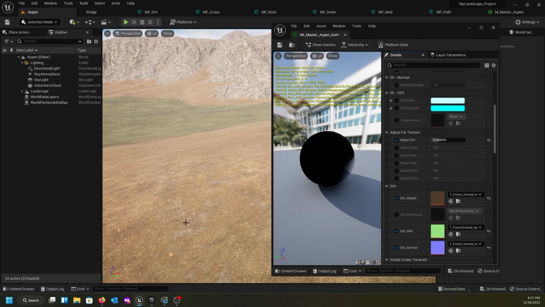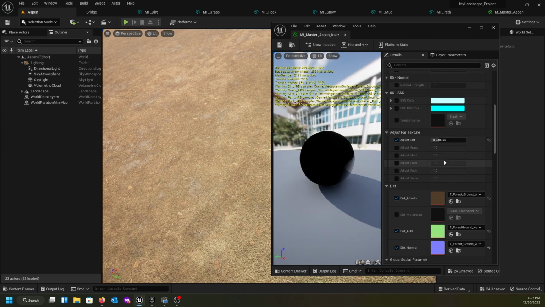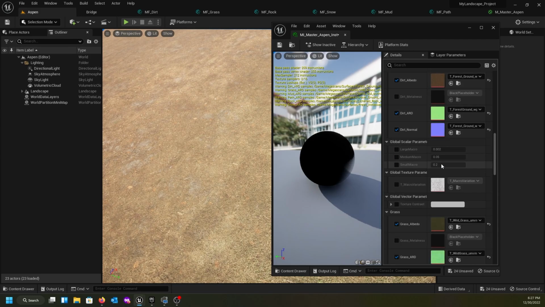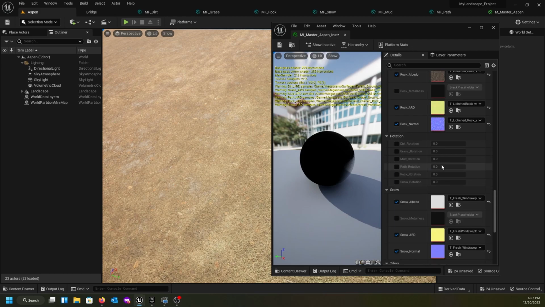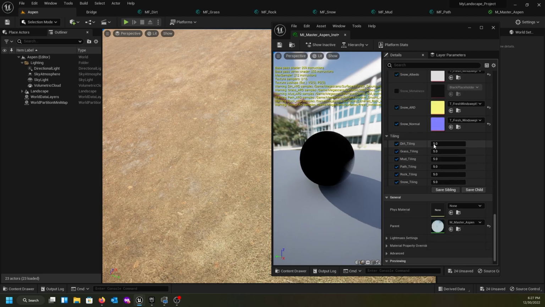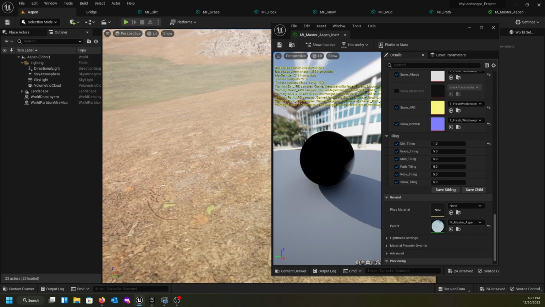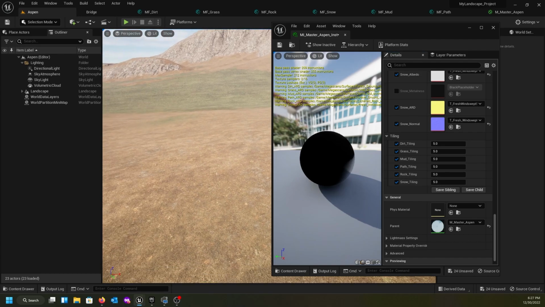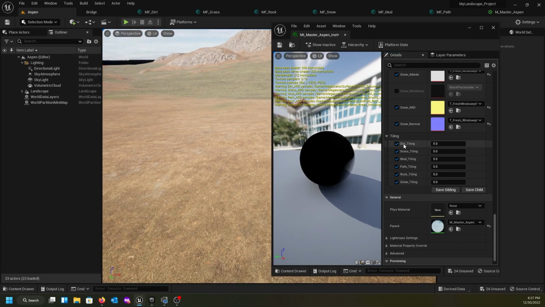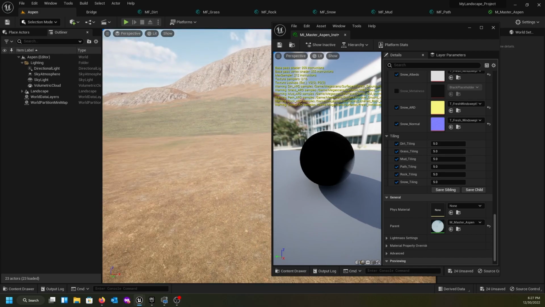And then the closer one right here, which I think actually looks pretty decent, but I'm going to go down just to demonstrate it. I'm going to find my tiling for my dirt. Say I wanted this to be larger. If I put 1 in here, for example, see how much bigger it makes that now? I don't really like the way that looks, of course. So I'm going to go back down to 5. The default seems to be working okay for this scale. But that's what these are for. You can go in and play with any one of them.